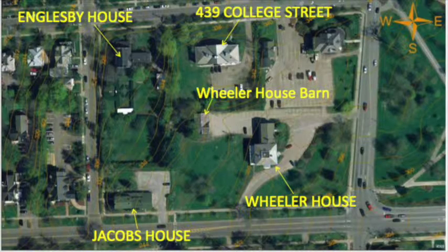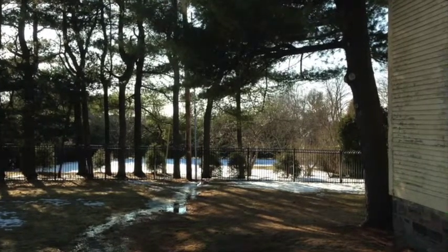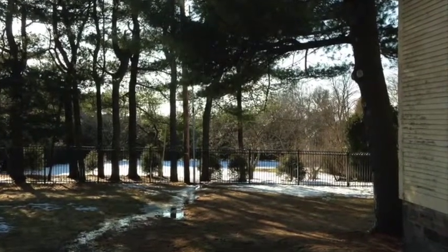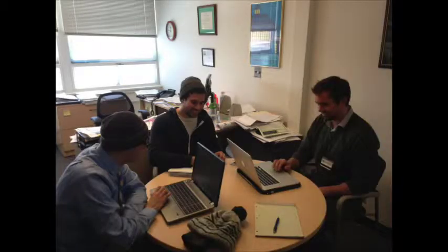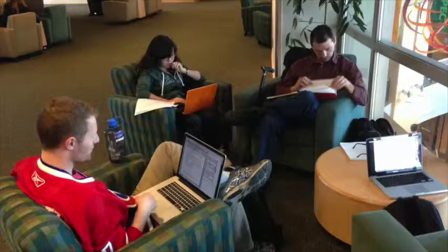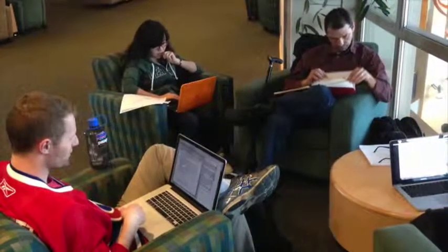The UVM Engelsby House, or the President's House, and adjacent properties are located on the southwest edge of the main UVM campus. This site is subject to high runoff volumes during storm events due to surrounding impervious surfaces and poor infiltration rates from clay soils. Luz Hillman and Scott Goodwin, from the UVM Physical Plant, tasked this group to develop possible stormwater remediation designs to prevent flooding and erosion of the overall site location.